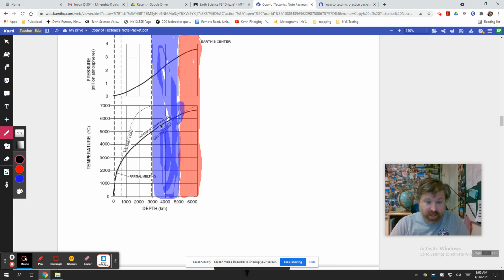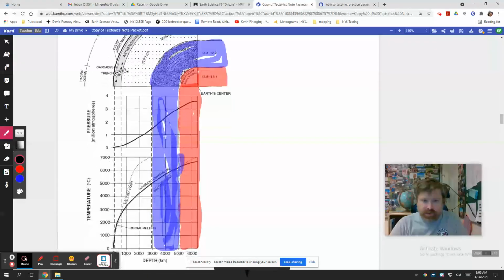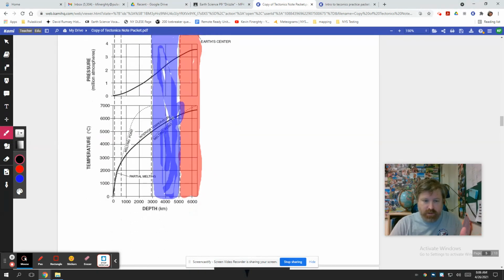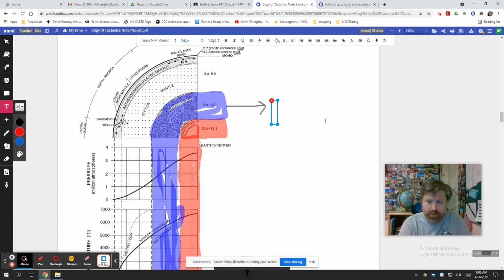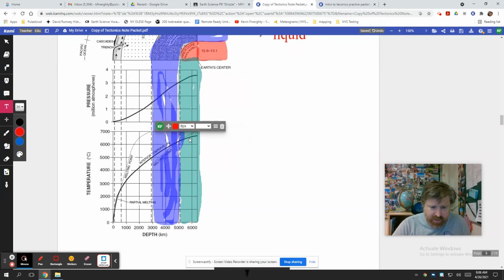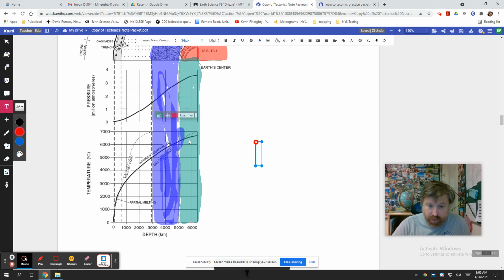So we've got this quirky thing right here. And this is one of those that some people just memorize, or some people just always say, I can always go to the table and I can see. Here in this layer that I colored blue, the temperature is above the melting point. And if the temperature is above the melting point, you got yourself a liquid. Whereas here, the temperature is below the melting point. That makes it a solid.